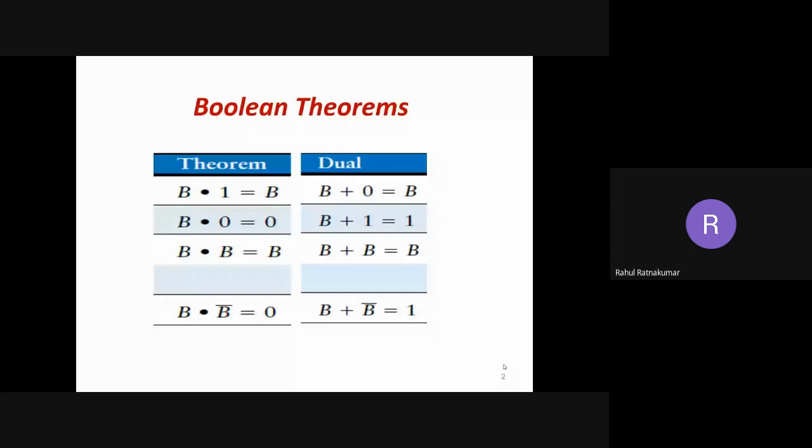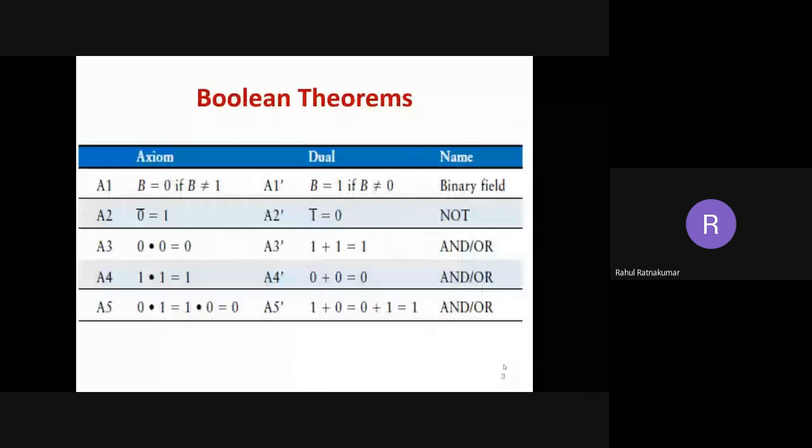Now for the dual: changing the sign, and B becomes B bar. Dual is just changing the sign, so AND becomes OR and OR becomes AND, like that. One becomes zero, zero becomes one. So the dual is also right. You can make a dual of any Boolean expression, and we can say that is also a tautology, or also a true expression. So that's it. We have some more Boolean expressions you can go through just for brushing up.